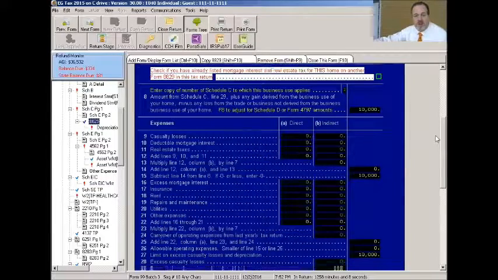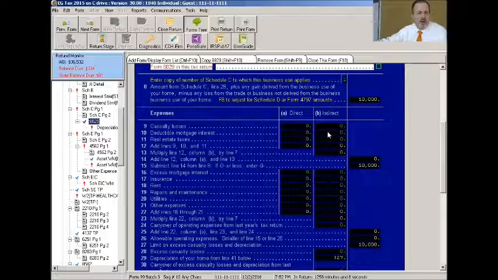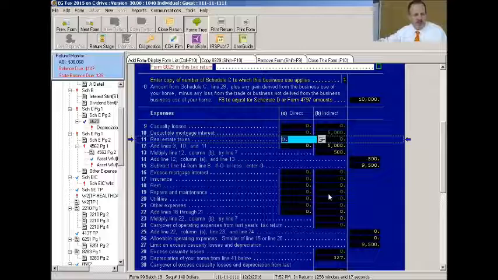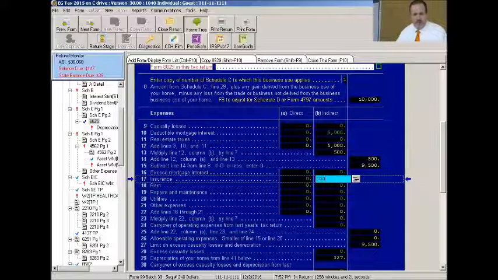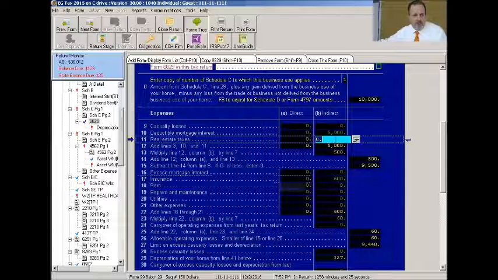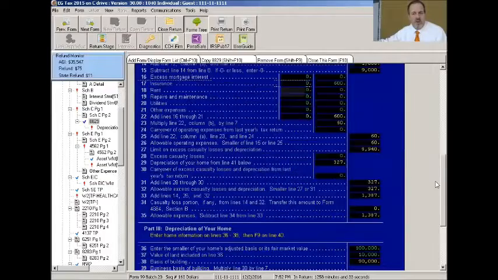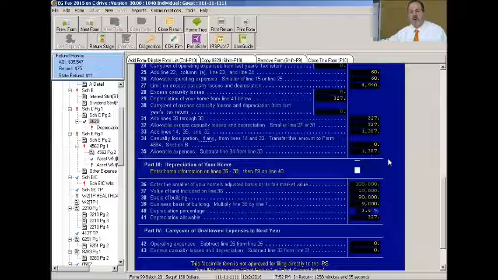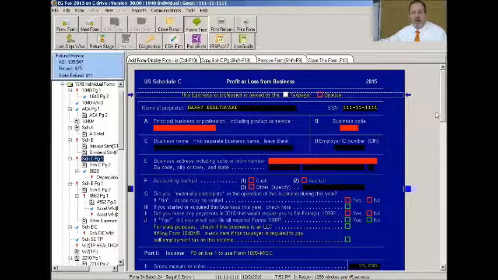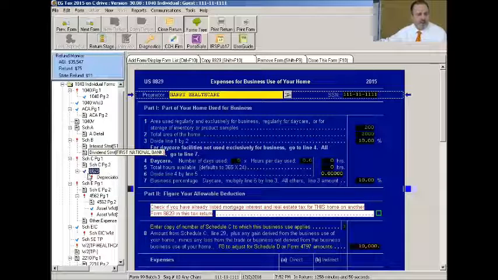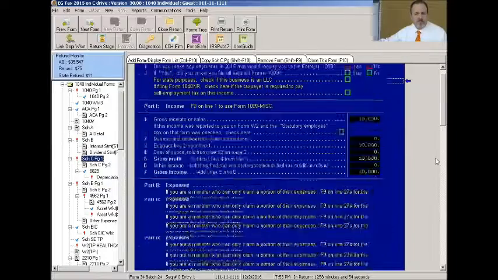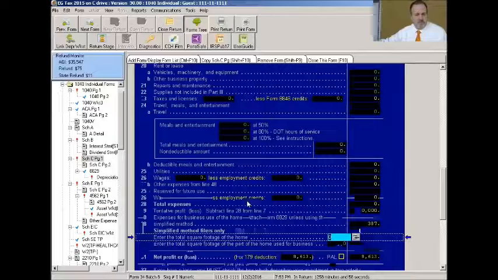So now we're kind of all said and done. Let's say that we pay $5,000 a year in property taxes, and whoops, I got on the wrong one. We'll say $5,000 in mortgage interest and $5,000 property taxes, okay? So I have my home office now with everything on it. $1,387. Maybe that's pretty good, okay? All right, but what was the size of the house I did? 2, okay, right. So I would have about 200 square feet times 5, so about $1,000. So in this case, it's a better deal to do it.